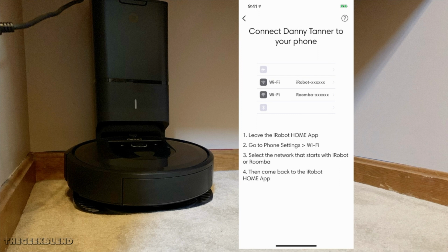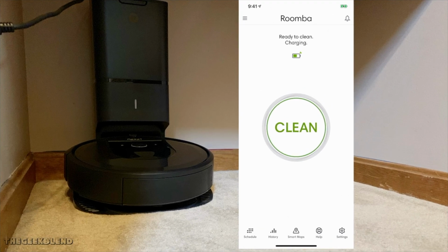Leave the Irobot home app, go to Wi-Fi settings, select the robot Roomba, and then come back to the Irobot home app. So we'll do that, and we'll be right back. Okay, guys, so we have the Roomba set up on its base, and now it is charging. So once it's charging, I'll actually start it to clean.